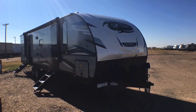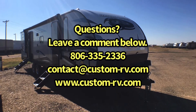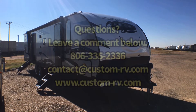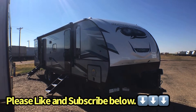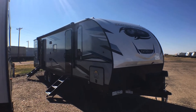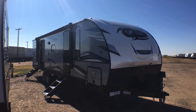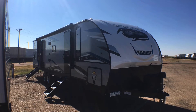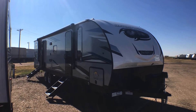I would recommend a three-quarter ton pickup for this one, although some half tons, specifically 2016 and up pickups, can probably handle it with a properly specced out weight distribution hitch and trailer brake controller. But a three-quarter ton is always going to be a little bit better for towing this one. This particular one is going to have the juice pack and juice pack expansion kit on it. It's also going to have the new outside kitchen with the ice maker, which is a big addition for this particular trailer.